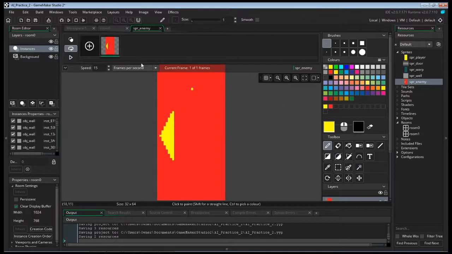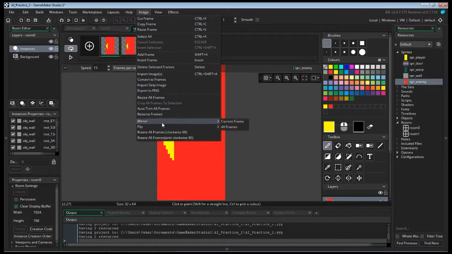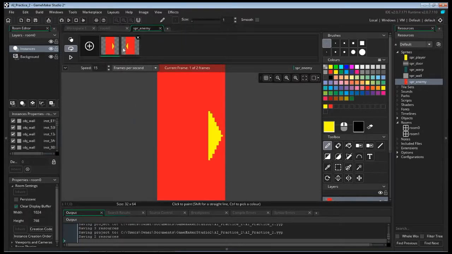Confirm that. Now I'm going to duplicate this, so copy it, paste it, and go down to image, mirror, current frame. I'll just move that one over. So this is my left frame, this is my right frame, and that's all we'll really need so we can tell which way he's going.